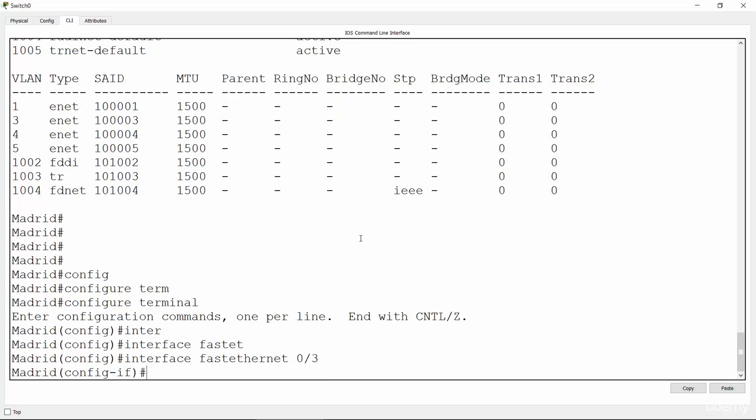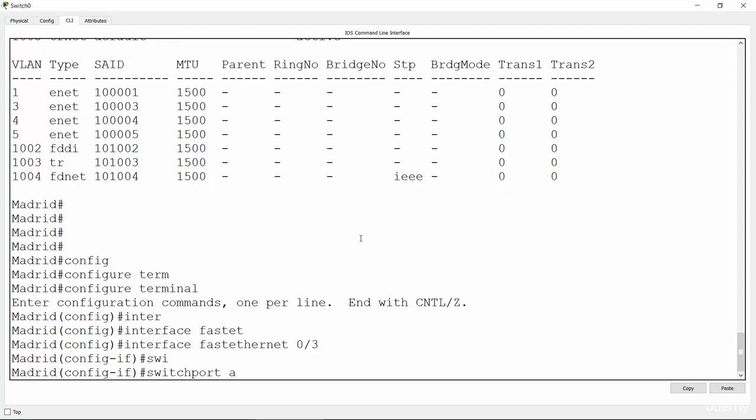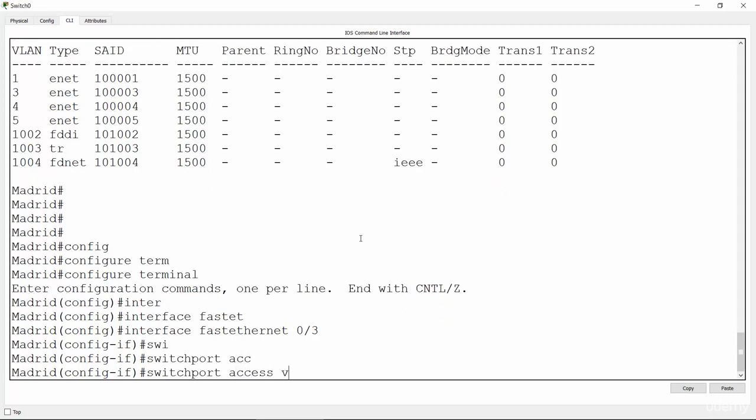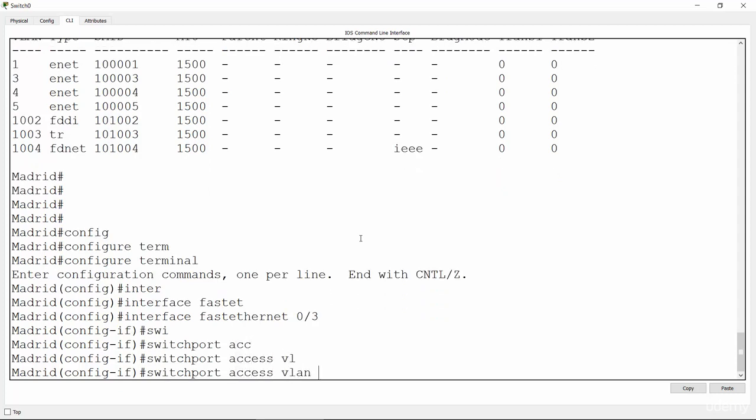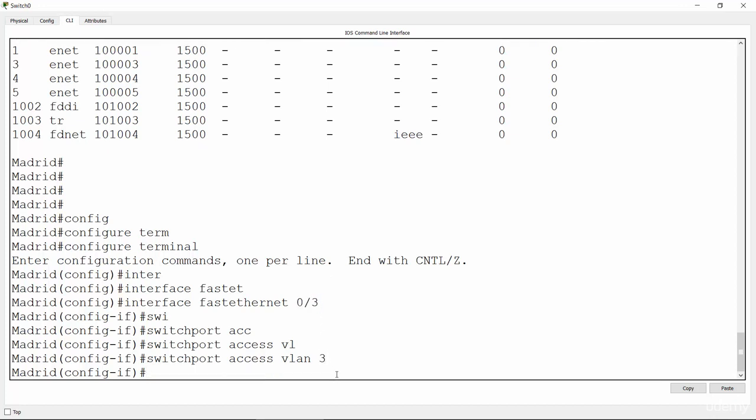If I want to assign a port to a VLAN, my command is switchport access VLAN and the VLAN number. I'm in Fast Ethernet 03 and the question says to assign this to VLAN 3: switchport access VLAN 3, and that's it.